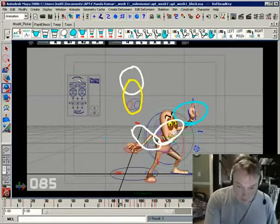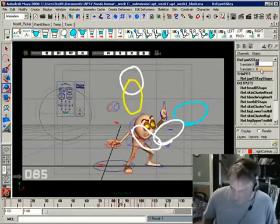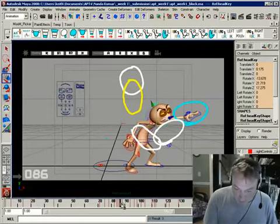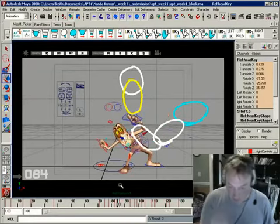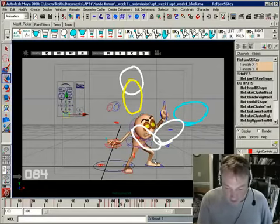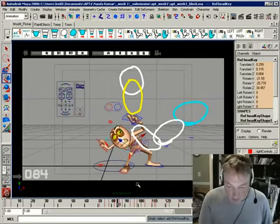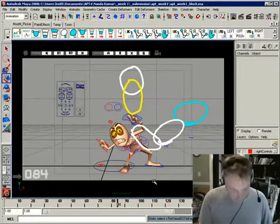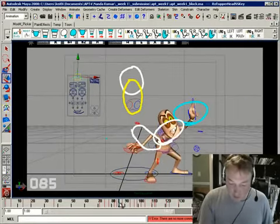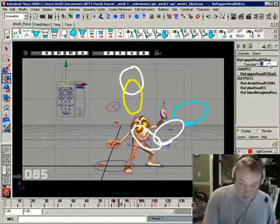86 is like that, so at 85 you're going to have to take the time to build this stuff. Take this and set it back to 0, and take this and set it back to 0, just to get everything back to where it was. Take this guy. Oops. There we go, at 85. Oh gosh, I did something goofy. I hit 0 on something else along the way, didn't I? Oh, I know what I did wrong. Sorry, I had the channel box open and it threw everything off. There we go. 84, 85. So take this, take that, and set it to 0, like I was going to do.